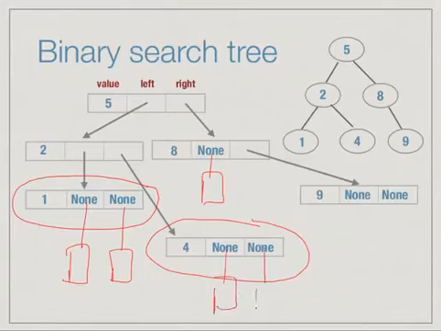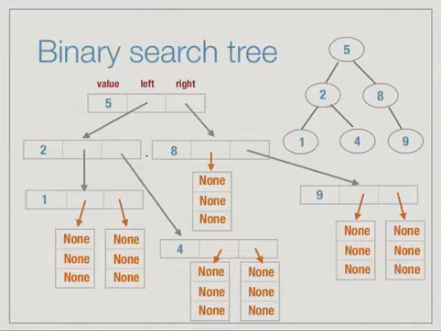So this of course blows up the tree a little bit, but this cost is not that much, as you can calculate. If we do this, then we get a new tree which looks like this. Below every leaf node, wherever we normally had a none pointer indicating that the path has ended, we will explicitly add one extra node which has all three fields none. And it will turn out that this is very useful to clean up our programming later on. So this is the representation that we'll use for a binary search tree. Each node has 3 pointers, and at the leaves we have an extra layer of empty nodes with all three values none, none, none.